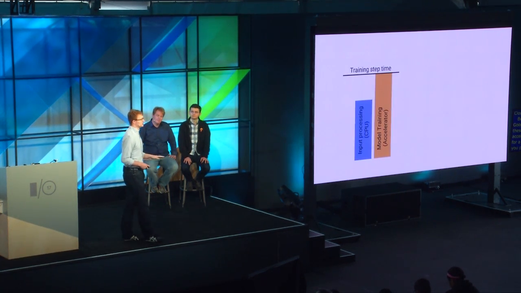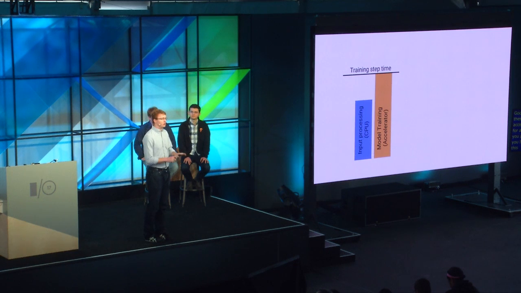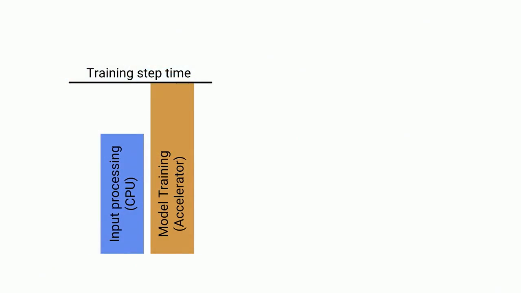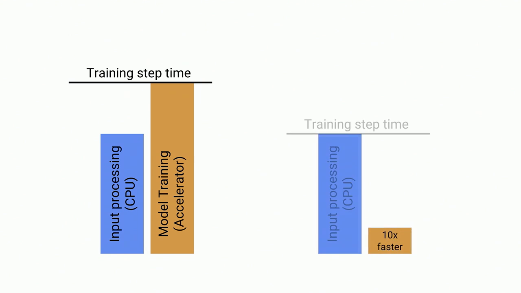If you've optimized your software platform, you'll often use pipelining techniques to overlap computation. And that's what we've done here. For this image model, we run some input processing on the CPU for the next training step, while our accelerator is running the model and learning on the current training step. But if you all of a sudden just take this and port this over to an accelerator that's 10 times faster, your training step time is not going to decrease anywhere close to what you'd hope.